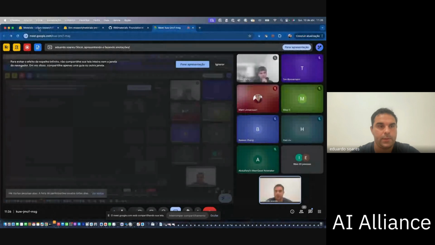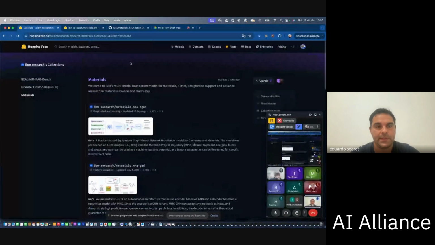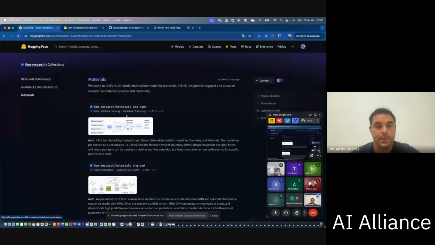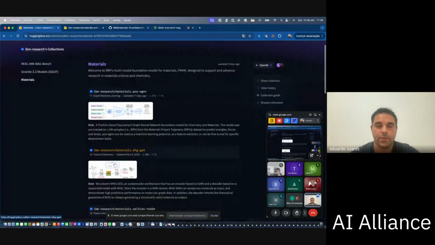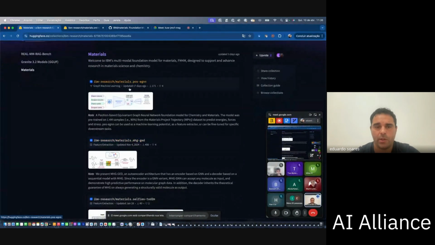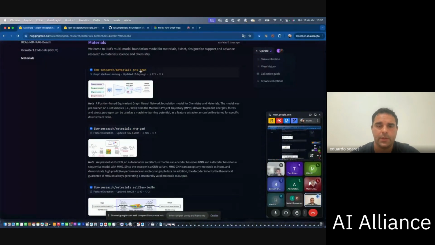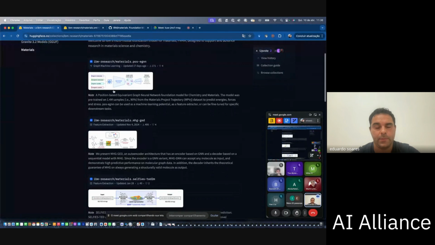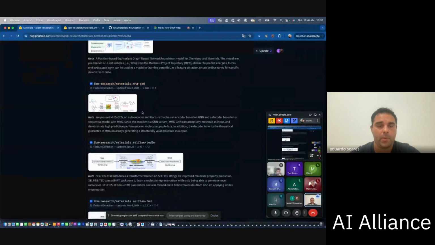I'll quickly show also, this is our collection in the Hugging Face spaces. So there we have the different models that I talked about. We have the atom position models that we just released at the ACS Spring. We have a model for graphs.